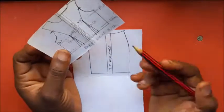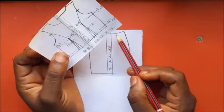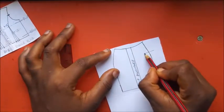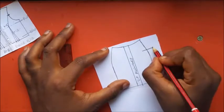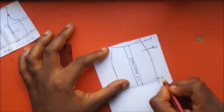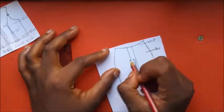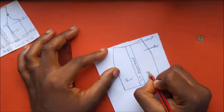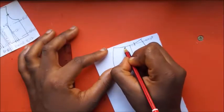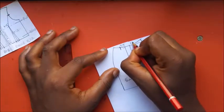Now remember, we used our waist measurements to determine the piece of seam on our bodies. So we are going to use that same measurement too for our waist. And remember, it is 4.75. So we measure out 4.75. By the way, let's mark out the levels so that we know this is our hip. And this right here is our waist, and this right here is our knee. Okay, so from the waist level, we measure for both the front and the back piece. This is our front, and this is our back. So, for front, let's assume it's right here. So, we mark, we do the same here, and we mark. So, this is our 4.25 inch. And this is our 4.25 inch.